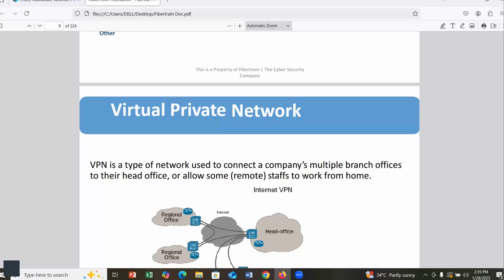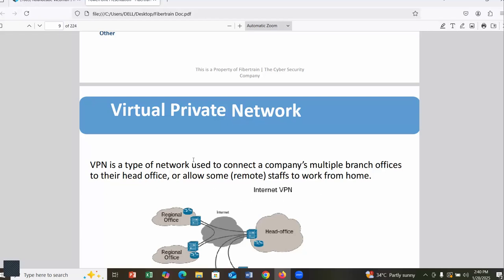The function of a VPN is that anything you are sending from head office to branch office will be encrypted so that an unauthorized person won't access what is passing through the internet. So a VPN is what we use to implement security on the network. It is what we use to implement encryption so that whatever you are sending from head office to branch office will be encrypted. All those bad guys won't be able to see what is passing through the network.